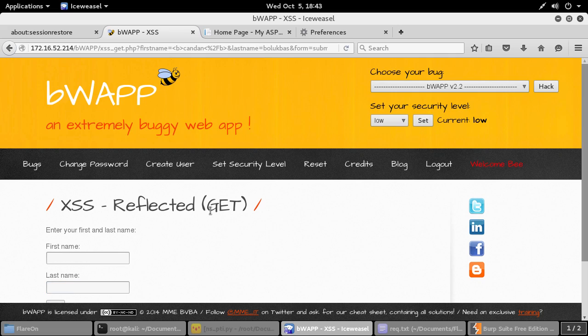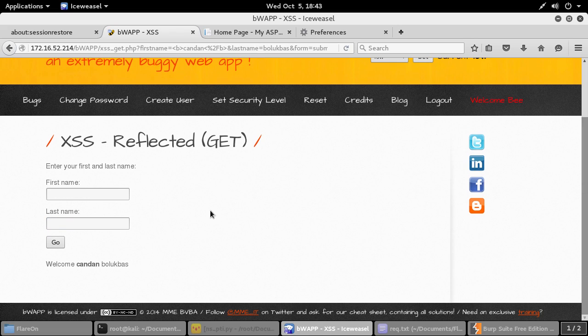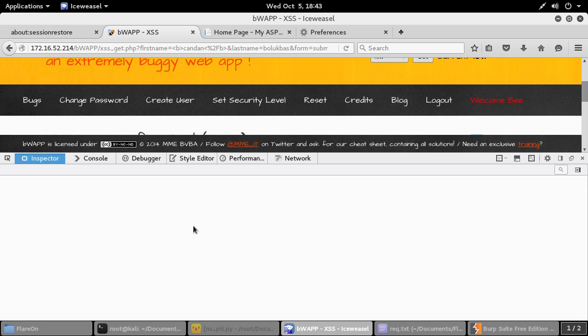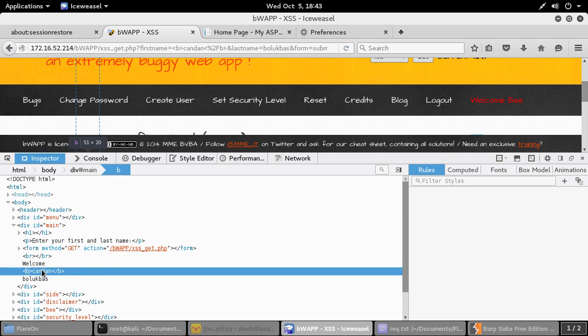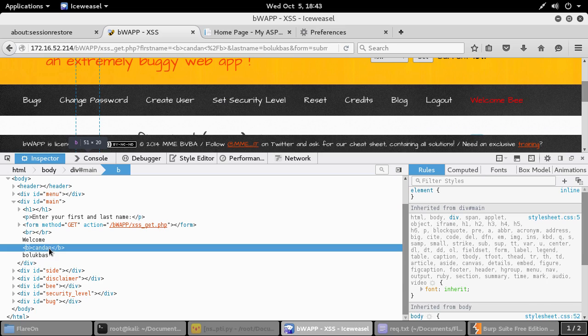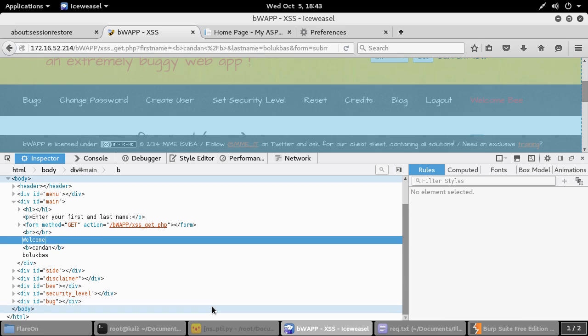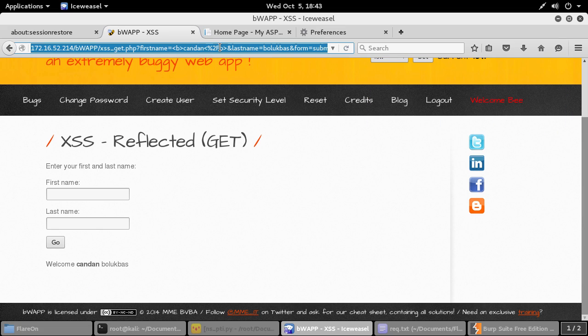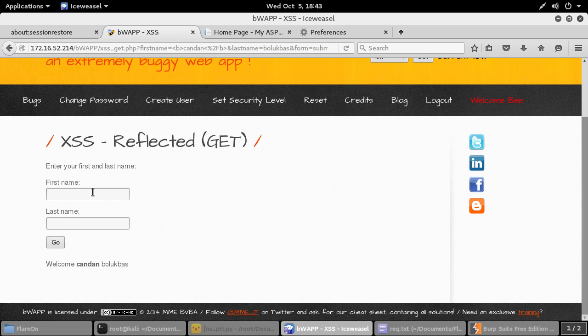When I hit go, there we go. We have something interesting here. My name is bold now. So let's investigate this by clicking on inspect element and take a look at that, whether my name is really bold. And I can easily see that my name, below this blue line, is between two bold tags, right? B tags. So I can inject some HTML content to this web page. Okay, that's good. If I copy this link and send it to somebody, he's going to probably see my name also in this manner. So what else can I do?